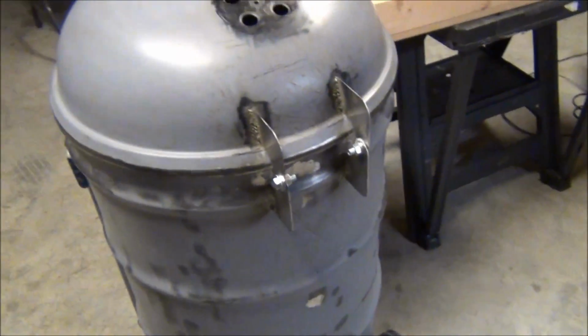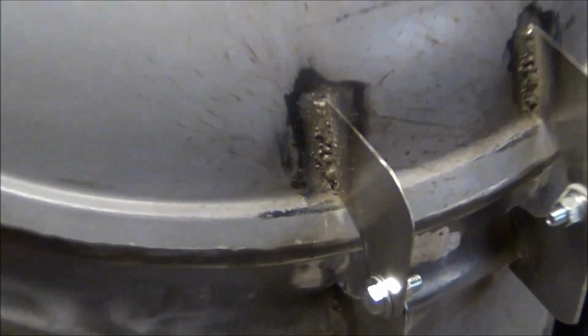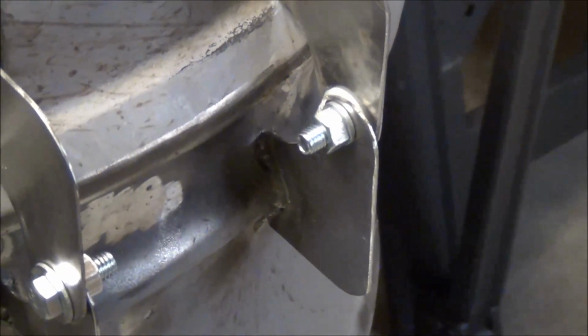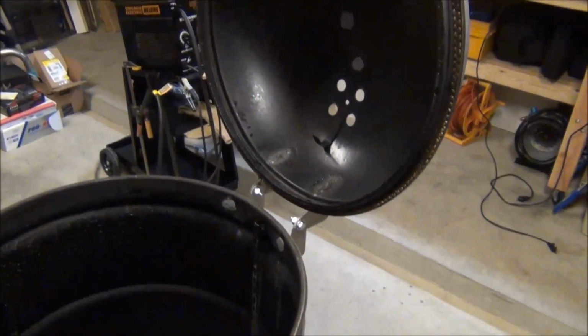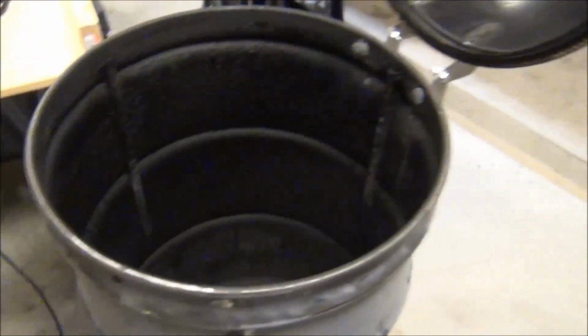Okay, so got the smoker back down on the ground and finished up the hinge welding. They're not the best. I'm gonna have to dress them up a little bit, but they hold. That's the important part. And also went ahead and drilled the holes. Got the nylon spacers in there, and everything looks to be holding good. So let's see how this works. And it actually holds very well, just like that. I could tighten those up, make it a little bit tighter, but for the most part, I like how it turned out.